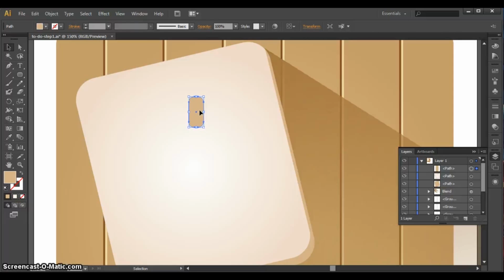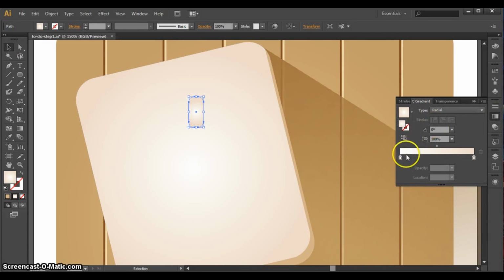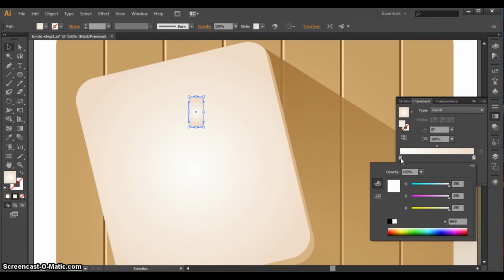So first we're going to change the gradient on this one. The gradient is still the same style as the notebook or the background, so we can go ahead and pick one to start out with a radial gradient, and then we can go to our gradient pane to adjust that. This one we're going to have be a medium gray to sort of a darker gray.